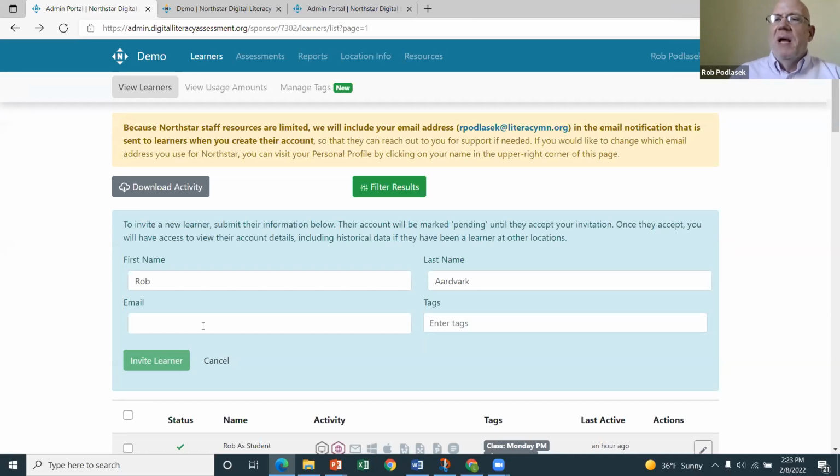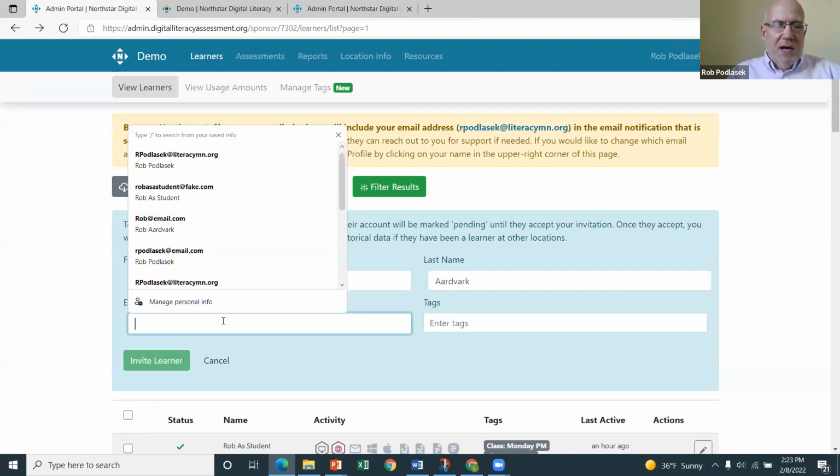Okay. If you don't want to do that because that's not a battle you want to pick and having them go through email would be too tough, you can set it up with a dummy email. They just have to remember what it is. So I'm going to set up an email here.